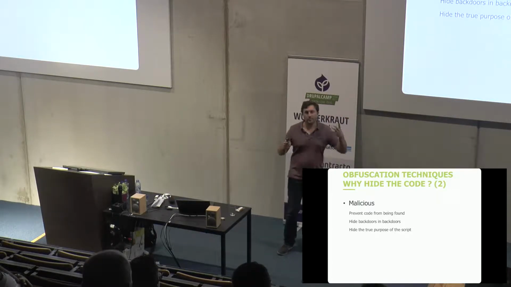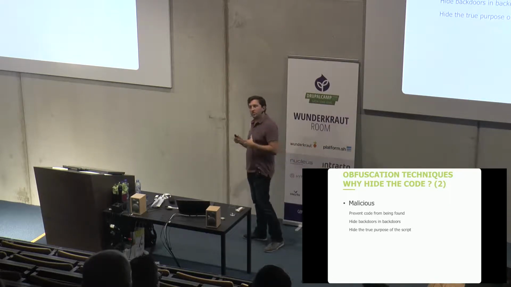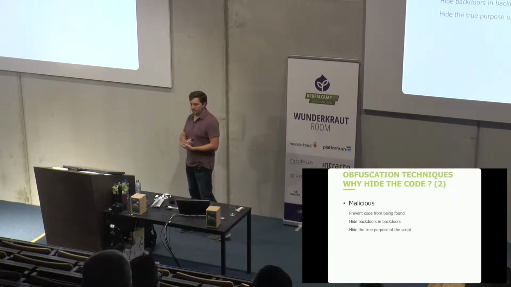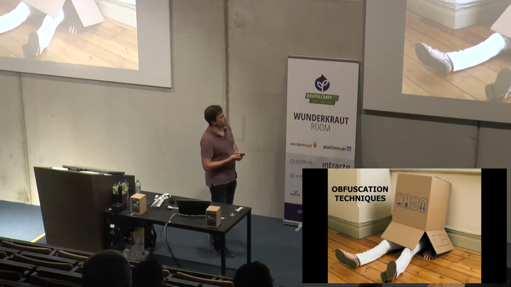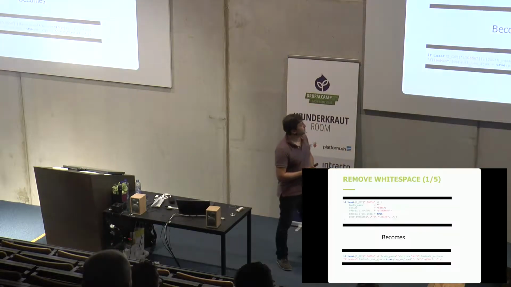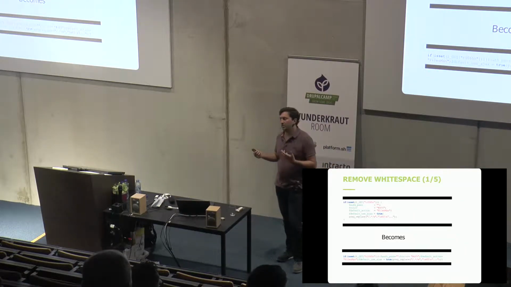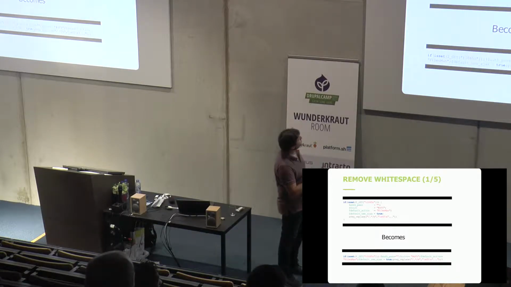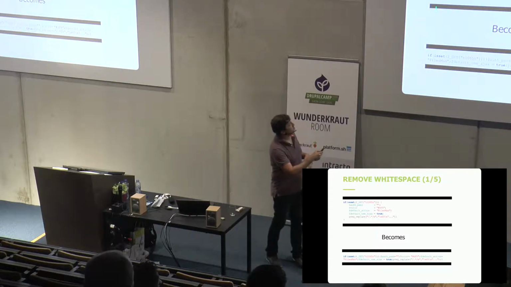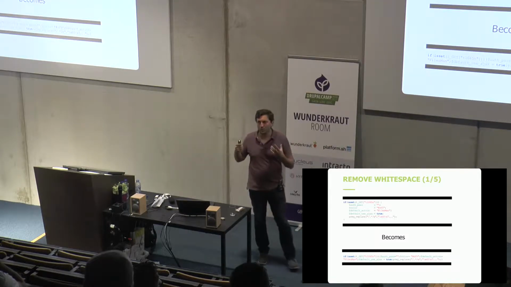So remember the preg replace. If you look at it, you have no idea what it's doing. You have an idea that it's probably not legit or okay, but you don't know what it is doing. How do we obfuscate? How do we make code harder to read? Usually the opposite of what we're daily trying to do. First of all, remove whitespace. Basically, you minify your PHP code. There's no real purpose to this other than just make it really, really unreadable. Remove all new lines, remove all tabs, spaces, and you get a single line with basically the same function as the above, but a lot more difficult to grok in your head what this is going to do.